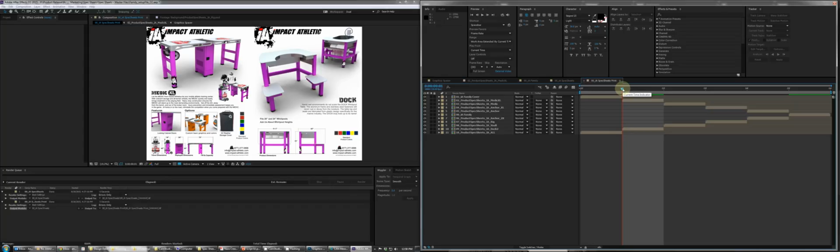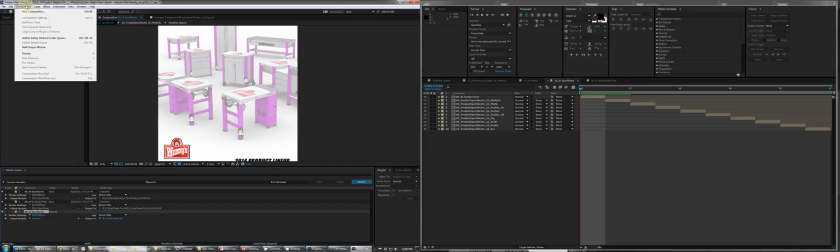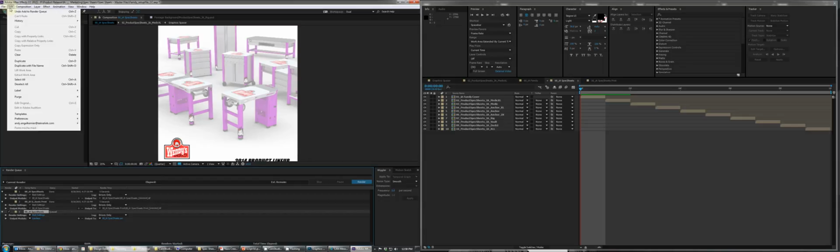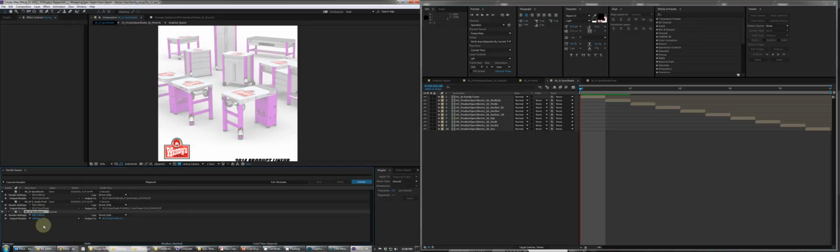So if you hit Control Shift question mark, I'm not exactly sure where it is. I think it's under composition. I'm not sure where that is anymore. They moved it, and since I always use the hotkey, I don't know where it is anymore. So that's add to render queue, and then what you want to do is click on where it says lossless. You don't want an AVI because that's a video. You want a TIFF sequence. Make sure it's just RGB and hit OK.